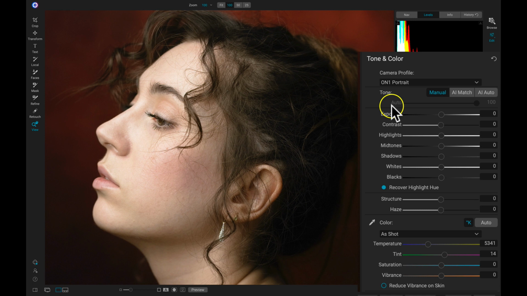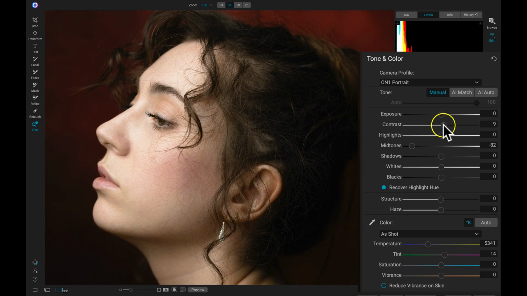To combat a little bit of the brightening happening on her face, I'm going to go to my midtones and pull those back quite a bit, to about 80 or so. Then I'm going to incorporate a little more contrast into the shot, so I'll pull up on my contrast slider, maybe about 10. It doesn't need a whole lot. Everything's pretty much perfectly exposed anyway, but this is just laying the foundation for us to start modifying our split toning.